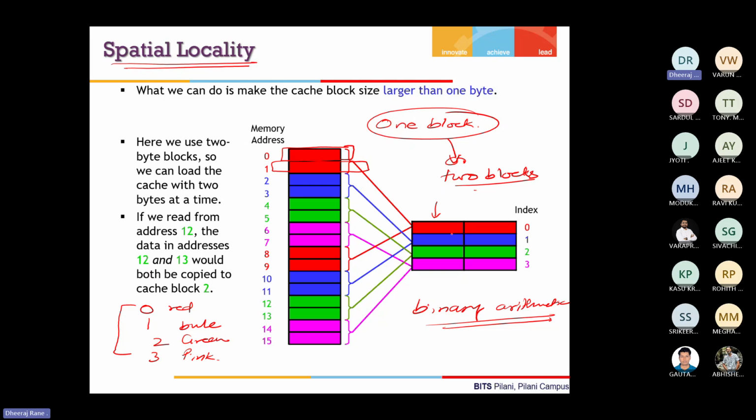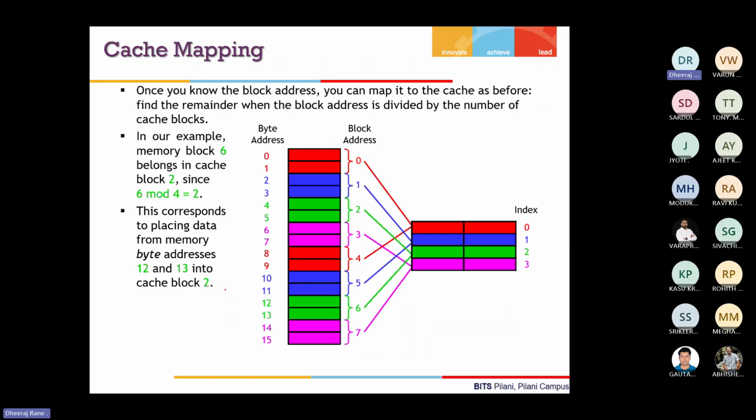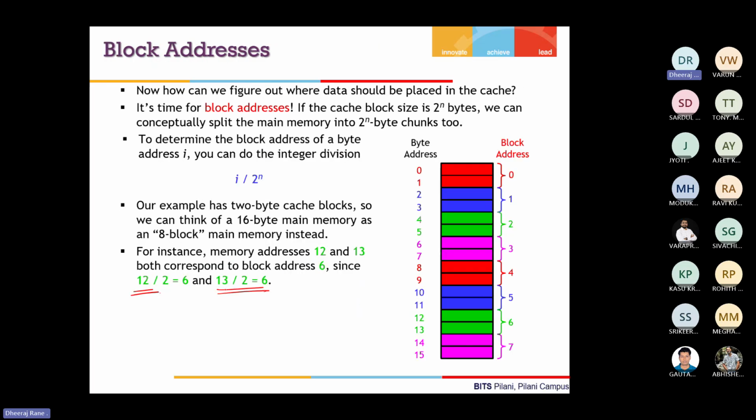So now things will change, and the basic arithmetic that we were doing is in terms of the block address, but nowhere will we have this numeric calculation. This can only be done from our end, but when it comes to the machine, it will always be binary arithmetic, right? So the appropriate block needs to be picked.